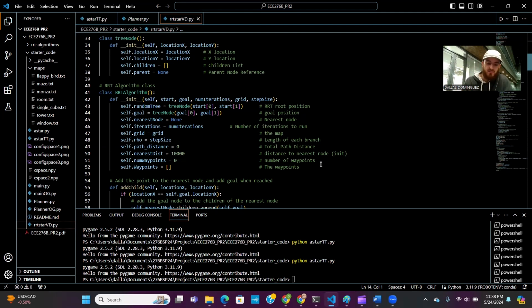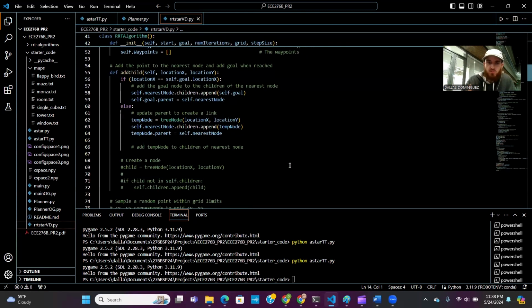We have the path distance, which is the total distance of the path found at the end of the algorithm. We have the nearest distance, which helps the algorithm find the nearest node to a node that it just sampled. We have the number of waypoints, which is how many waypoints are in the path. The thing about RRT is it doesn't always find an optimal path, but it will find a path for you, even if it's not the best one. And we have the waypoints, which is the list of waypoints in the path that it finds.